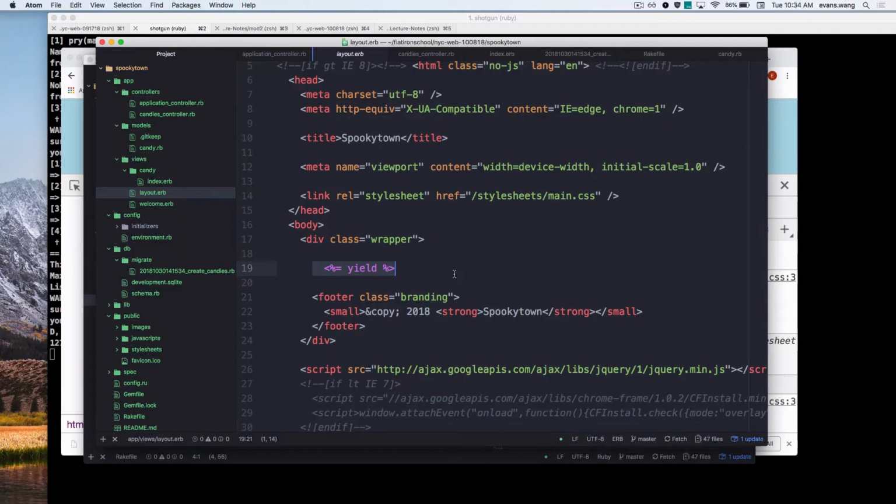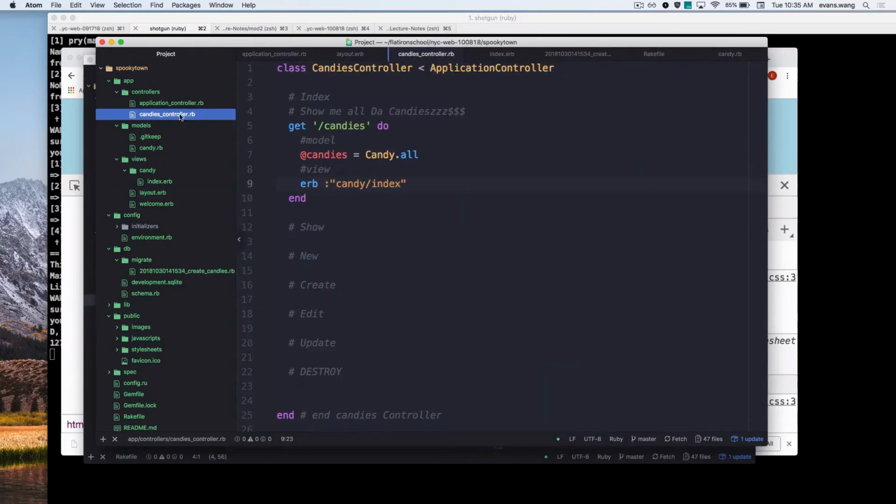Rails does a better job, but this is essentially the same thing. Do you have to make that connection somewhere, or is it just given that everything is the layout? The way the framework is written, it will yield what is passed in from the ERB from these. Remember, these are just Ruby methods inside the class. And now this instance variable is going to be the data of candy.all.